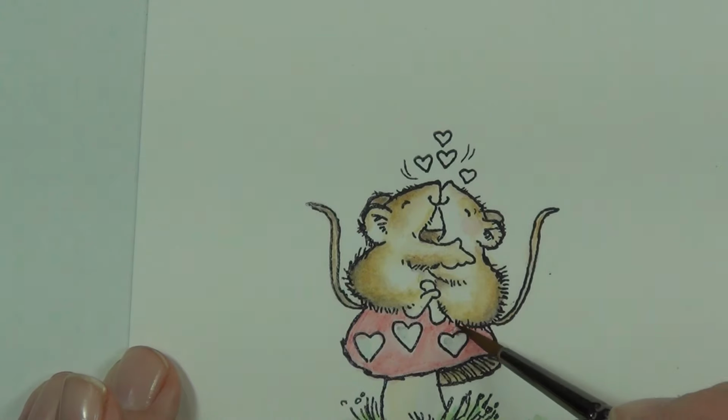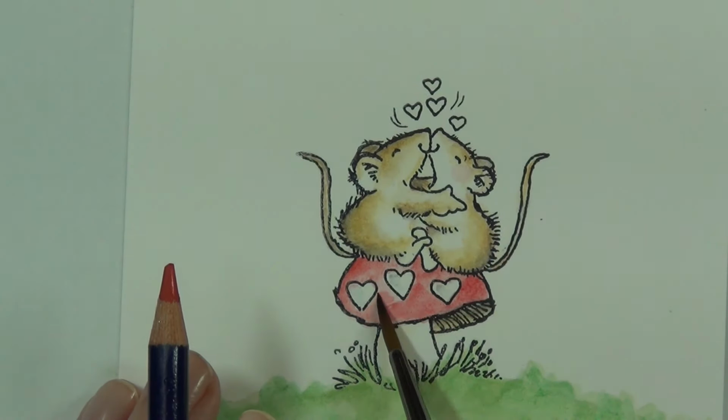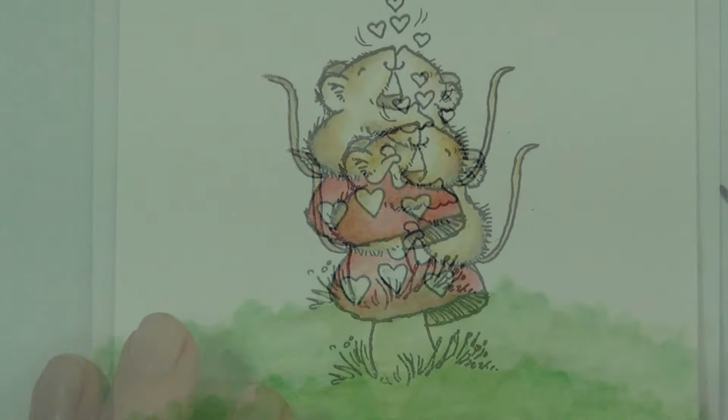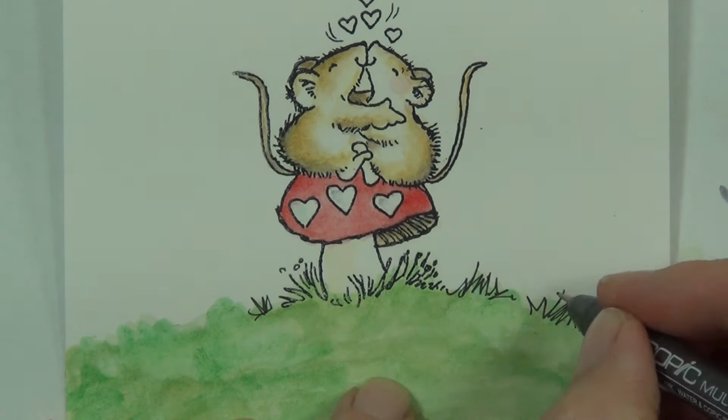I did use quite a few different colours. I'm working in different areas over the whole image, because that way I can keep away from the areas that are wet. It doesn't reactivate, but while the colours are wet, I don't like to add another colour beside it.